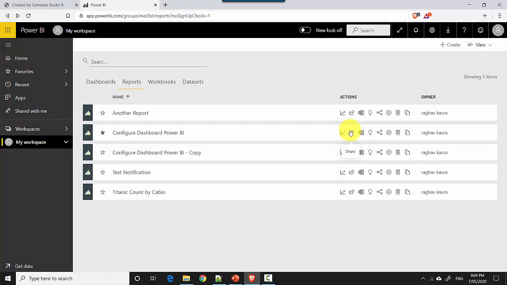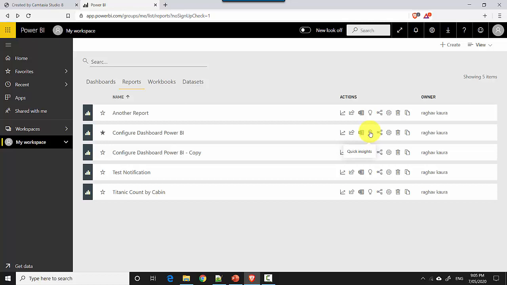You can share the reports obviously, so you can click on this and enter the email ID of anyone in your organization and it picks it up and you can send and share the report with them. You can analyze the report in Excel. Essentially you can download the connection and then use that connection in an Excel file. Excel links into your data model, and then you can analyze the data in Excel, building pivot tables.